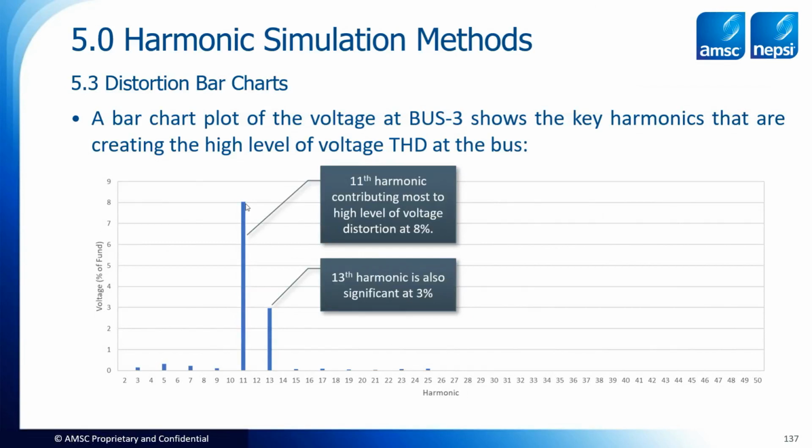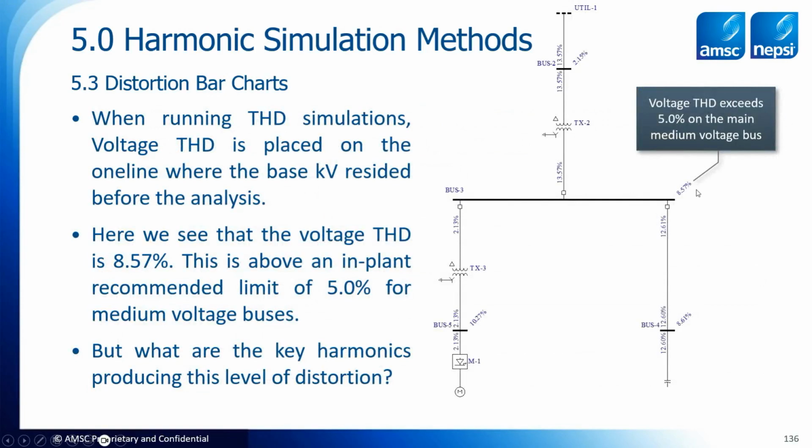Magnitude rules in THD. THD is the square root of the sum of the squares of all the harmonic components, and that squared nature of it basically makes the largest value rule the distortion. If these were equal in magnitude, they would share the distortion a lot more. But in this case, you can see that even though you have 3% THD down here, and this is 8%, the 3% is only adding 0.5% to the THD value.